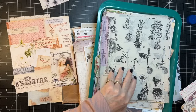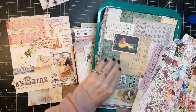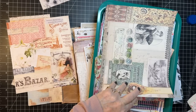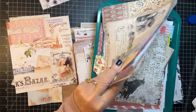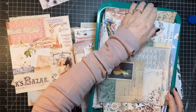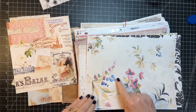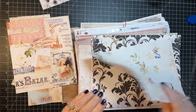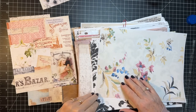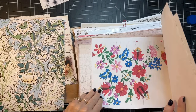Ooh, that just made me think. I've got some Florentine paper that could work, I think. Okay, not seeing much else there. What do we have in here? I mean, I have this little bit of blue, but I don't know if I want to use that. Blue and yellow, kind of.